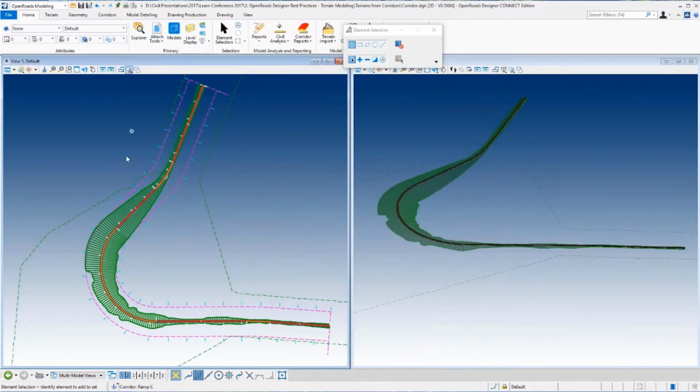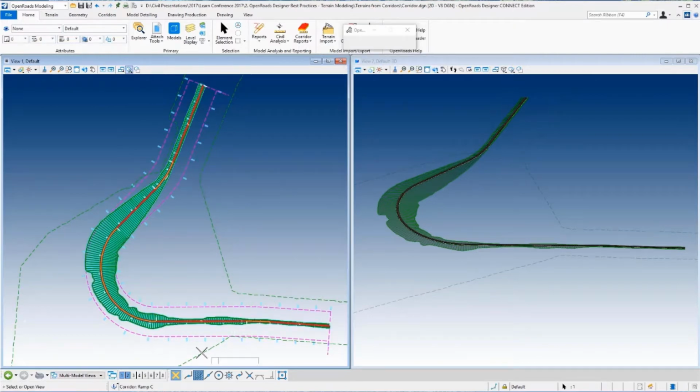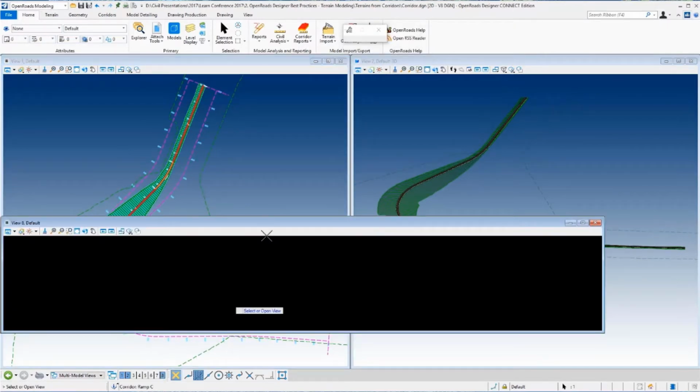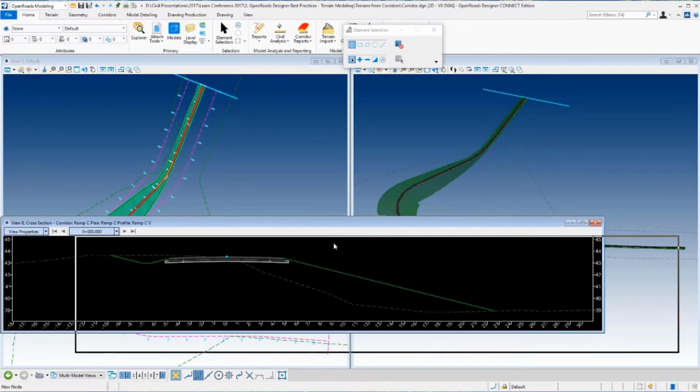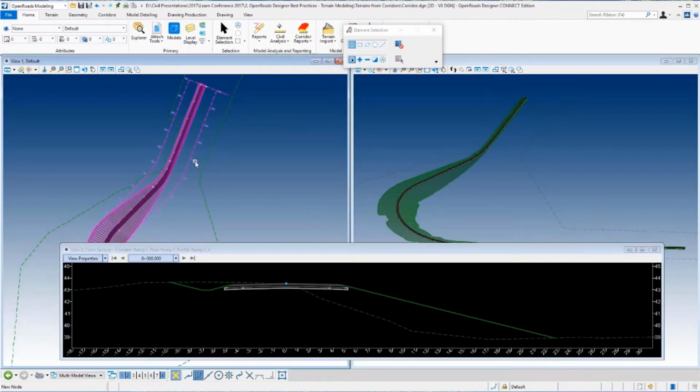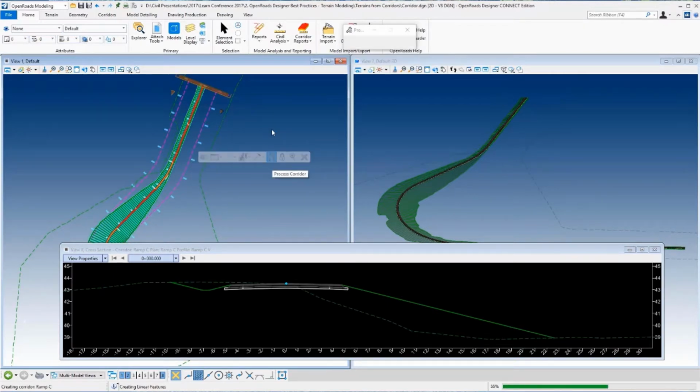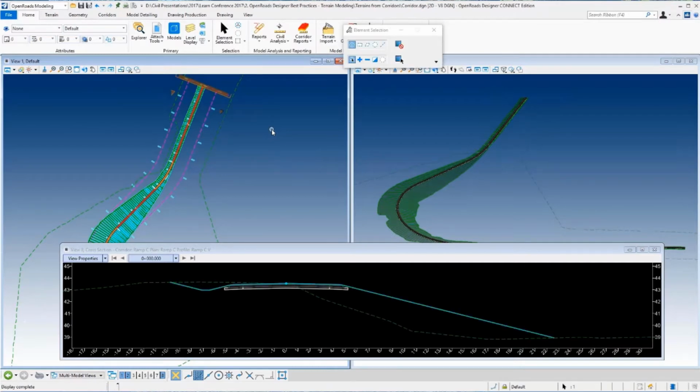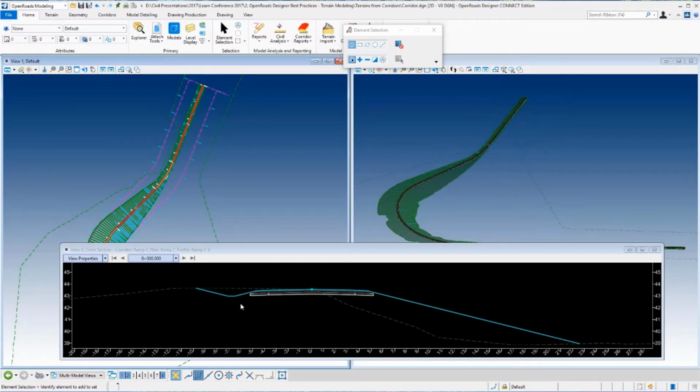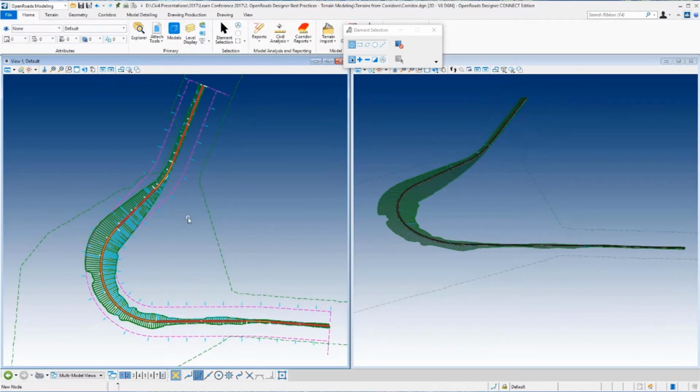true. Okay, and then once we've done that, we can reprocess our corridor. Before I do that, let me bring up a cross section, and we'll show you real quickly what this is going to do. You can see my cross sections there. I'm going to reprocess the corridor, and when it does, you'll notice this blue line will appear. So there's my top mesh. It's actually being drawn over there in 3D, but I'm just showing you a cross-section representation to show what actually got drawn. Now, once we've got this, we can create a terrain from this.